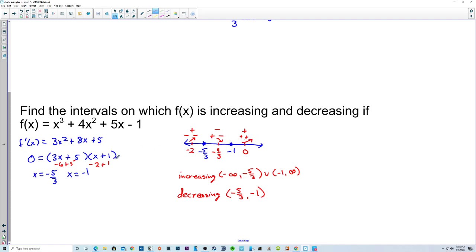increasing again. Now, we don't have to throw out everything we've ever learned about an x to the third. I mean, x to the thirds typically look like this right here. So what we're trying to find is that maximum and minimum value. So there's the maximum, there's the minimum, and then we finally write the answer as increasing and decreasing.